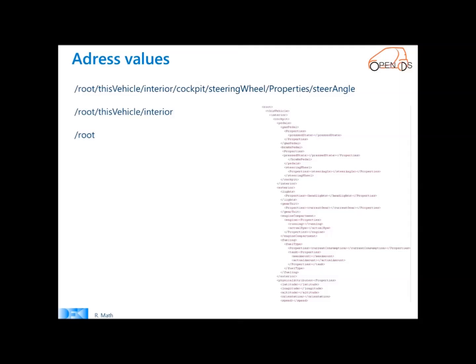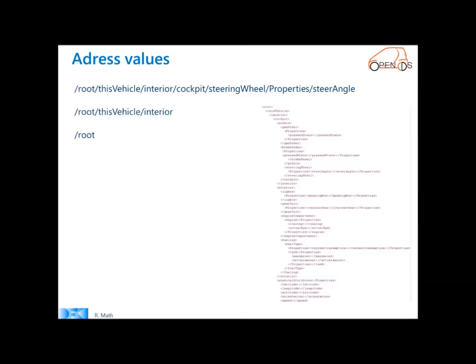And how the data is addressed, the style is a little bit like XPath. You see, this is the XML tree you get if you send a get data schema command, and you can address the values like this.